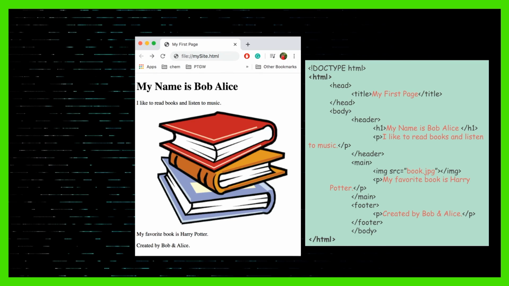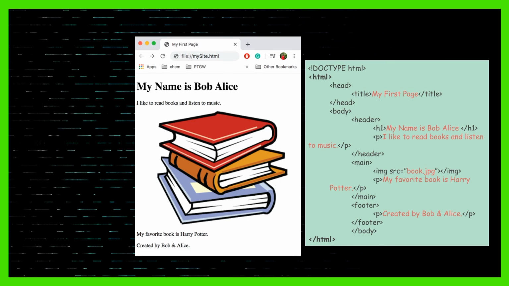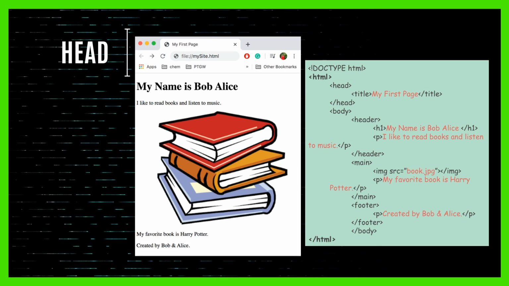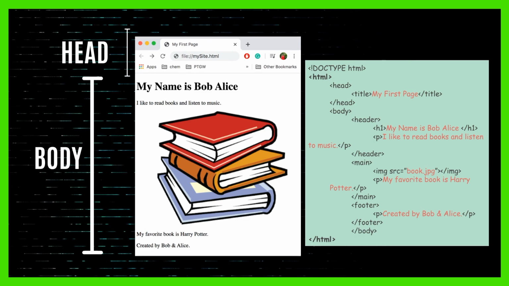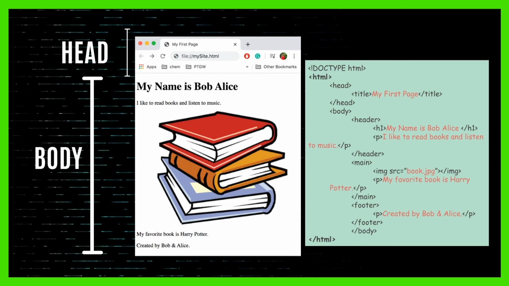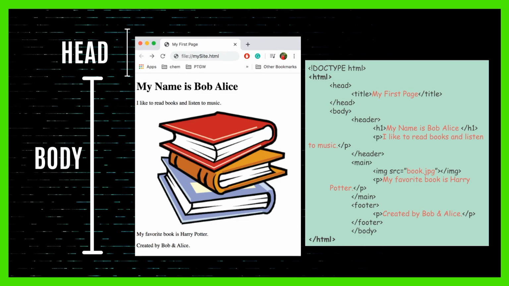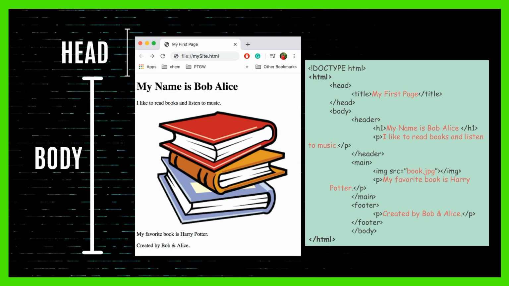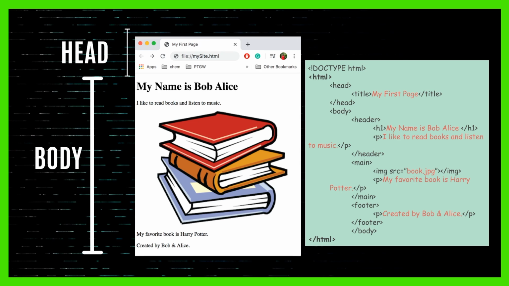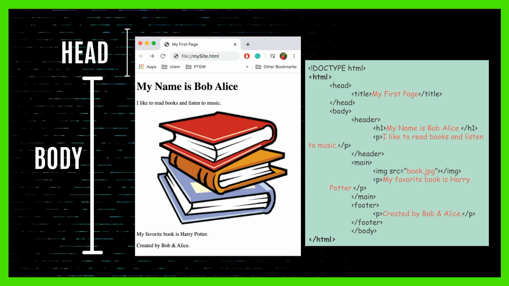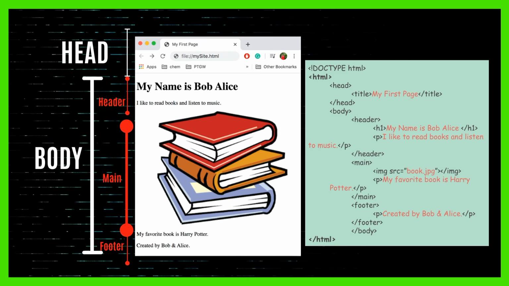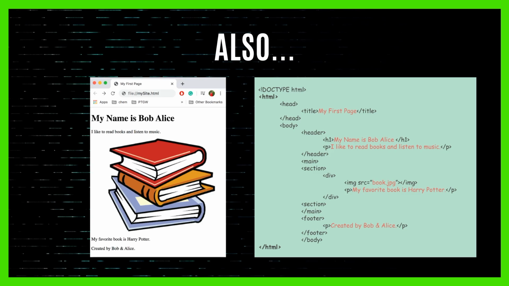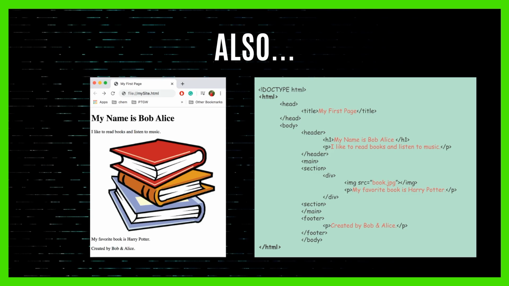A basic structure of HTML page is nested. Here HTML tag contains head and body. Head is meant to store title of page, meta information about page. It also stores the location of CSS and JavaScript files. Body holds the entire page content, such as the header, main, and footer. You can also structure your page using sections and div and then style it accordingly.